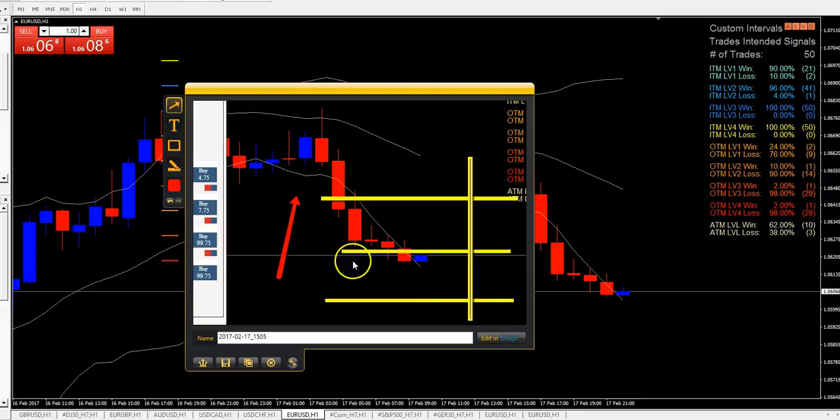And an out-of-the-money trade, we're still buying here. An out-of-the-money trade is, let's say up here, let's say 10 pips above. Now, if you buy an out-of-the-money trade, it may cost you $10, it may cost you $20, whatever. If price sits there and doesn't move, you're not going to make any money. However, you're not risking nearly as much. Instead of risking, say, 80 down here, trying to make 20, you're only risking 20 up here. 10, 20, 30, whatever. It's an out-of-the-money trade.